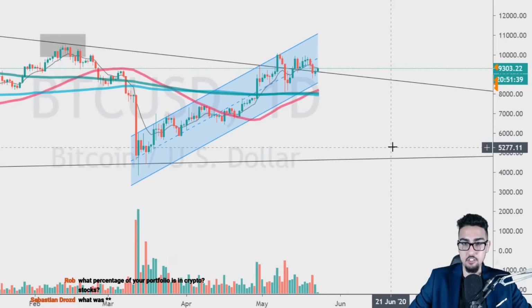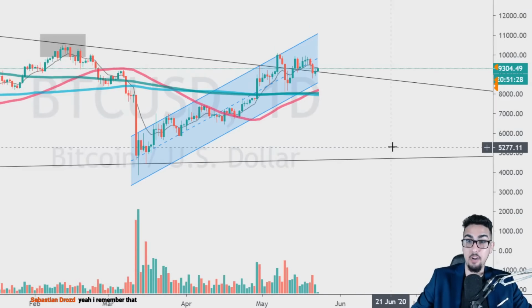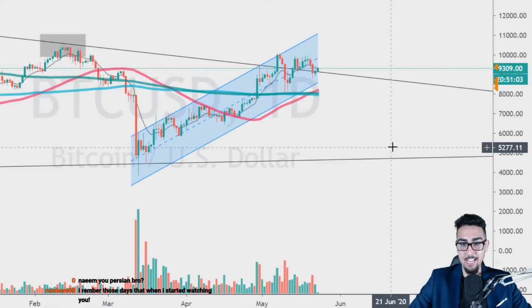Majran says, BTC transactions are high. Would BTC Cash take over? I'm not a big fan of Bitcoin Cash. It was a fork of Bitcoin. It was almost like a dividend being paid out to those that were holding Bitcoin at the time, at least the private keys. At this point, it's just one of Roger Ver's projects, and I wouldn't say that it's as secure as Bitcoin. If you look at the 51% attack potential, there's a higher potential for a 51% attack with Bitcoin Cash than with Bitcoin. And really, it's all other altcoins in comparison to Bitcoin, just because of how massive Bitcoin's network is compared to these other coins.